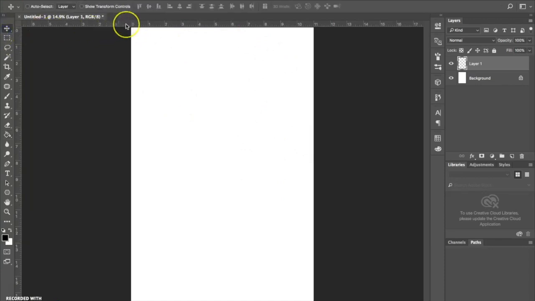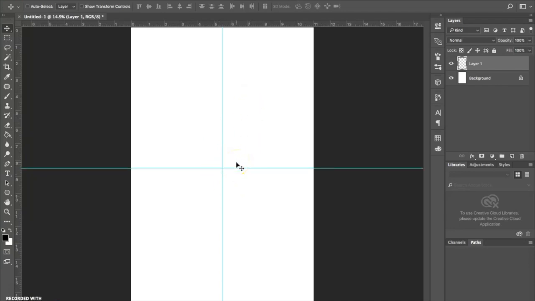And what I'm going to do is come to the ruler on either side and drag it to the center point of the document. The width of my document is 11, half of which is 5.5. Vertically, this is 17 inches, half of which is 8.5.